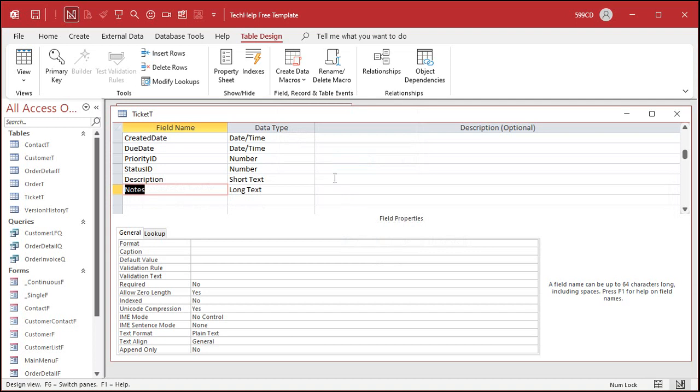Now we're going to make a ticket detail T, just like orders have orders and order details, right? The order table is the overall stuff about the whole order, the customer, the date it was placed, that kind of stuff. The order details are the line items, right? He bought a mouse, he bought a keyboard, 2 hours of service. So our ticket detail will be all the different things that you did for this ticket, right? Because you might have a phone call today, an on-site visit tomorrow, and then when it's all done, you bill the whole ticket. At least that's how we used to do it back in the day.